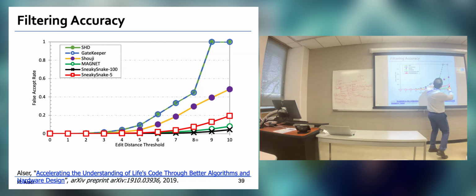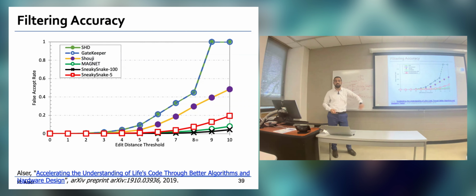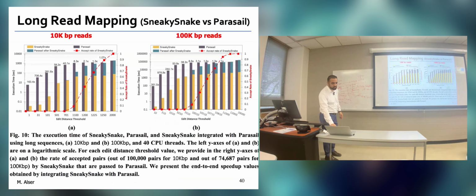And that thing we don't want. So if you have GateKeeper, for example, you'll have a 100% pass rate. So everything's going to pass, right? So if you use GateKeeper with an edit distance threshold of 10, then you expect your execution time to go much higher than without pre-alignment filtering. So this figure is really important for you to decide which algorithm you should use, okay? And what you expect, either an increase in execution time or a decrease.